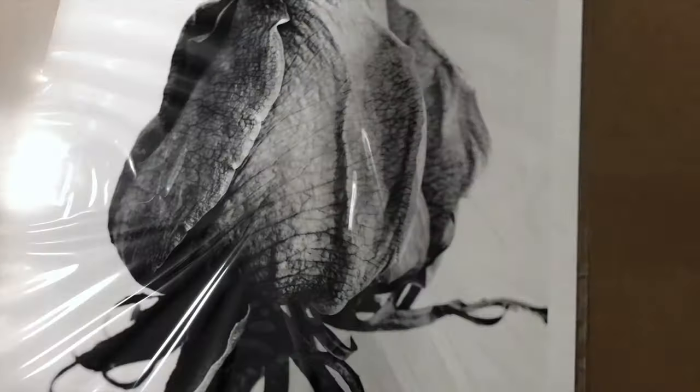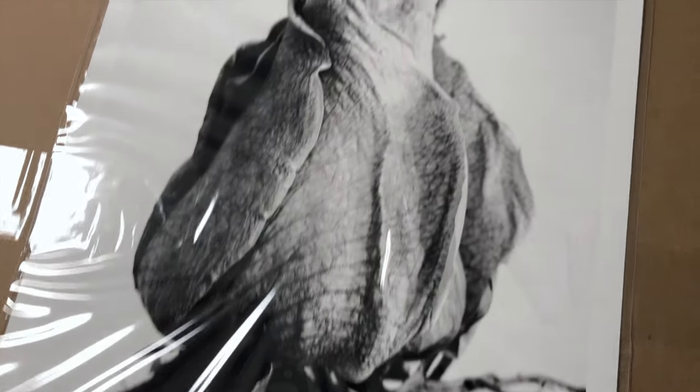The print looks good. Just like Bay Photo, though, the white border is subtracted from the print area. But other than the size issue, I think this print looks really great. Nice job, WHCC.